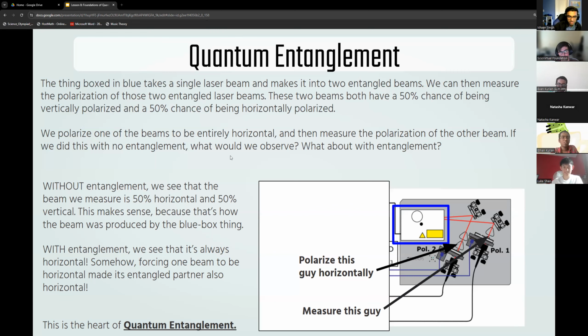Speed of light is a good guess. The actual answer is we don't know. It's kind of a trick question. That's an ongoing area of research when it comes to quantum entanglement. But the fact of the matter is, in theory, it could be larger than the speed of light.